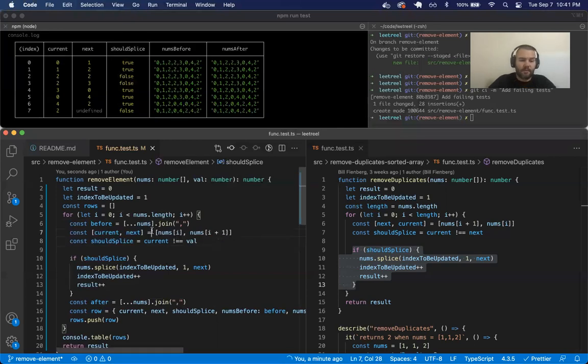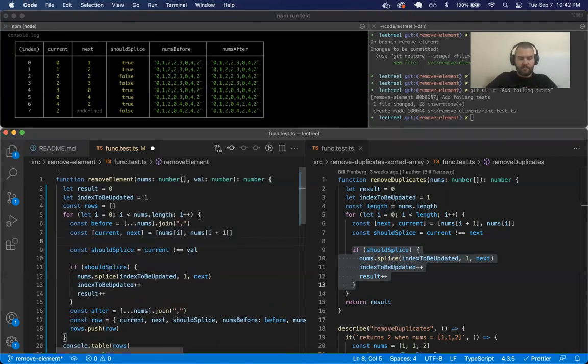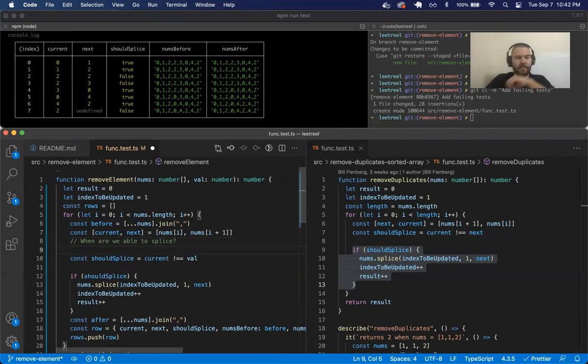When can we splice? When are we able to splice? So as soon as we find something that we want gone, we can remove it. So we just need to know which index to put it at. All right, so this is something, so we can start at 0 there.